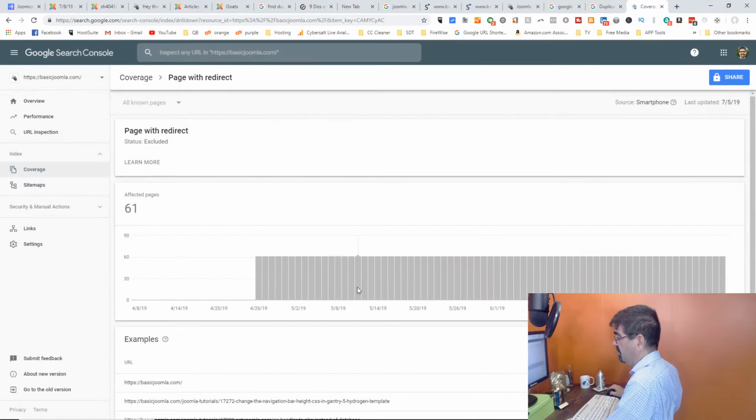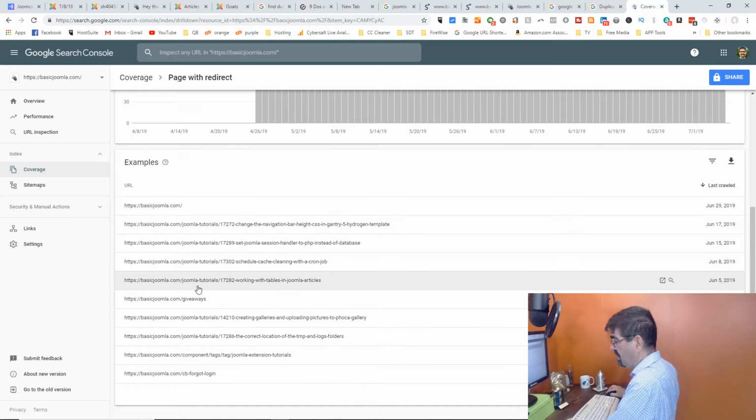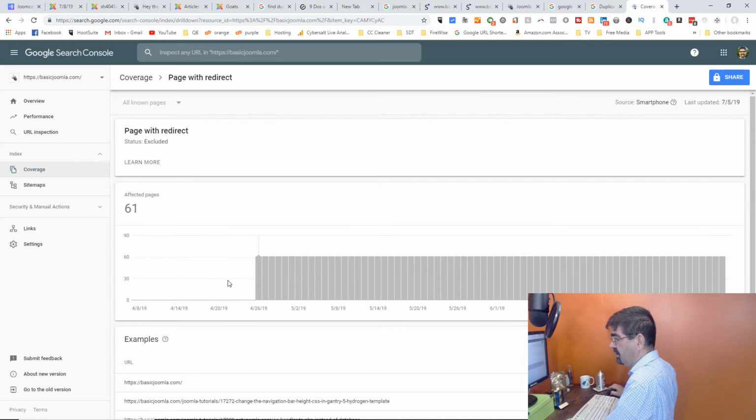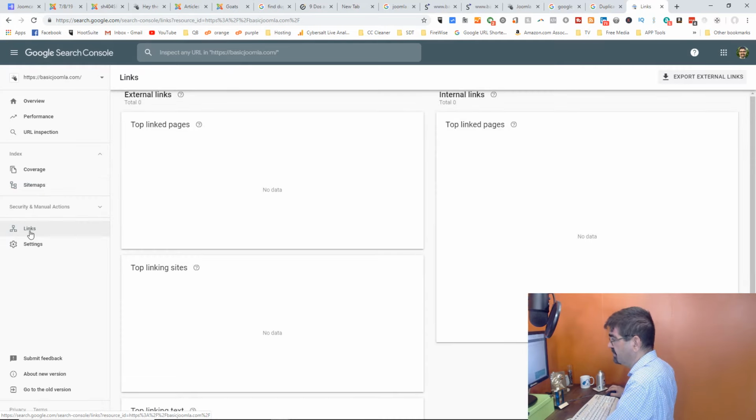All right, so page redirects. Yeah, I'm going to have to look into this. These are URLs that still have numbers in them. I don't know how that picked it up, but guess what? I wondered. I don't even have a sitemap registered. Oh my goodness. All right. Well, I'm not going to do that now.